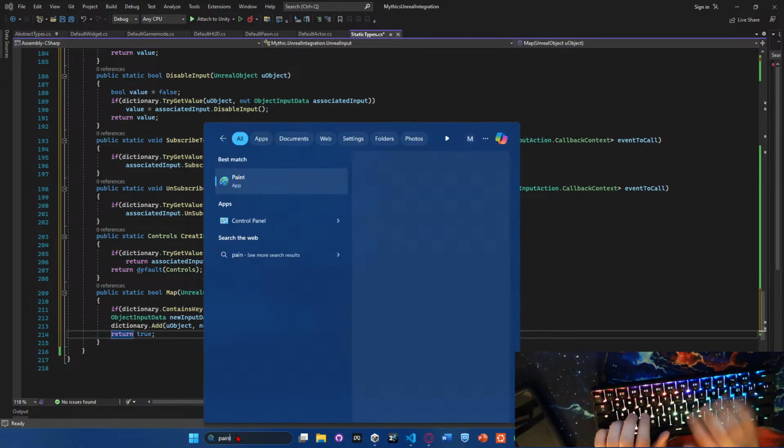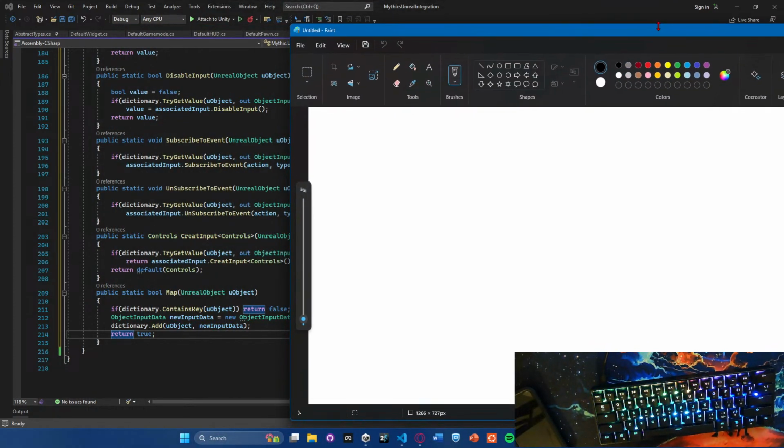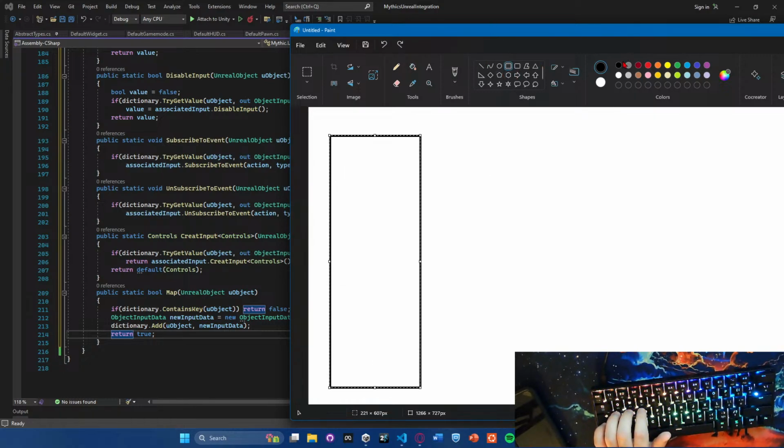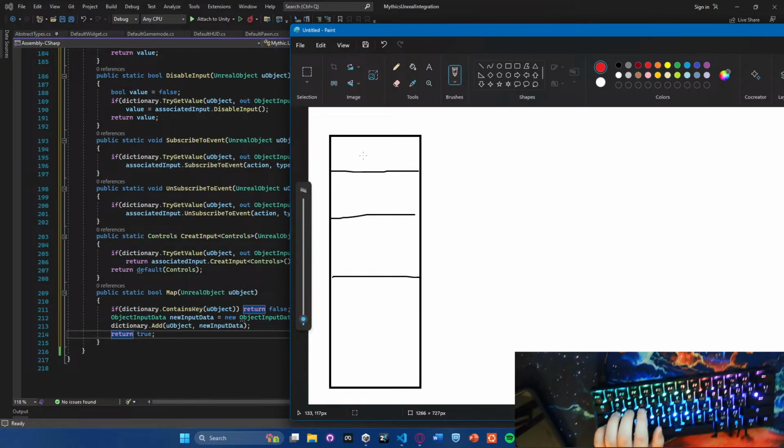So what this means is that now we've mapped it. So we've mapped in location. Let's say this is 0, 1, whatever, those values. Let's say Fred has his own input, the cube or something, Fred the cube, and he's an Unreal object.